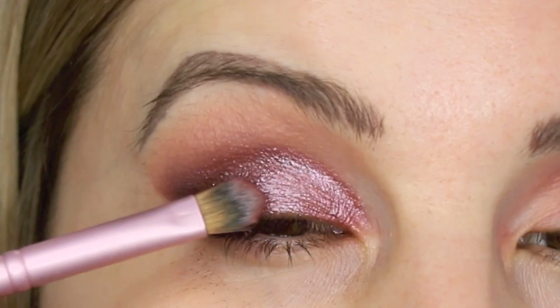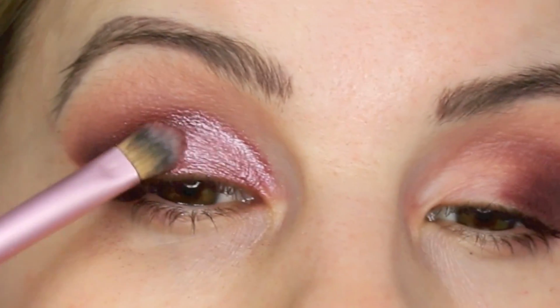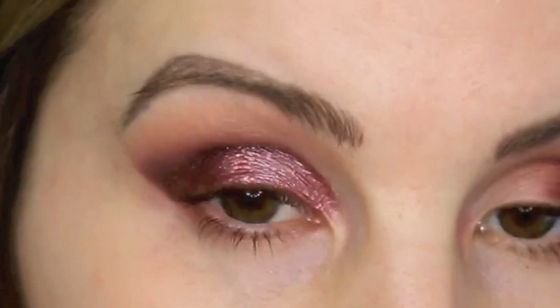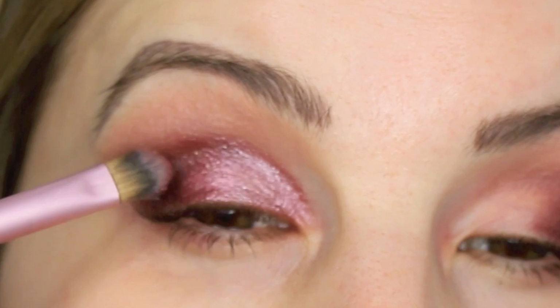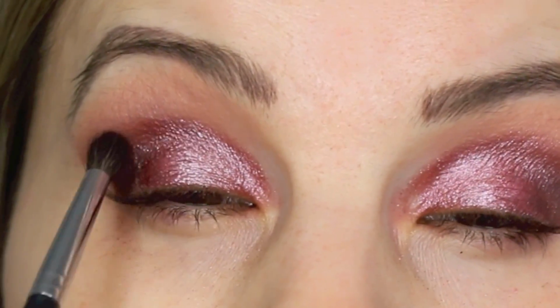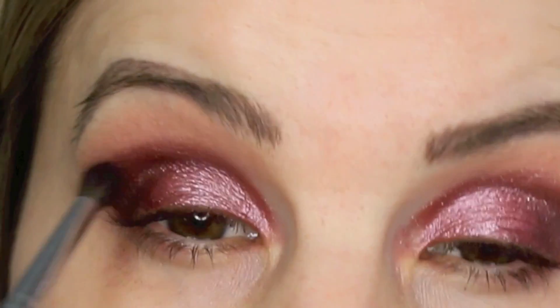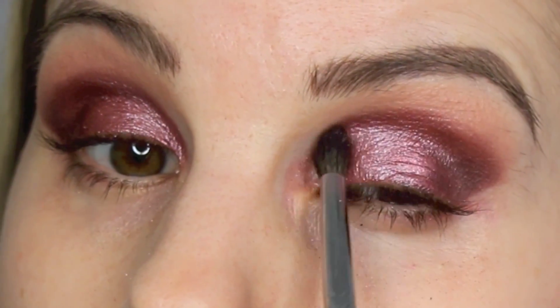I might actually grab a little bit of this shade over here, and I'm just gonna place a little bit of that shade in between that color and that darker outer V color. You could actually get that color, mist it with the makeup setting spray as well. And then I'm going back with a little bit more of this burgundy. And I want to take that color over a little further. Normally I wouldn't do this, and I'm definitely going to blend it out more, but I just wanted to try something different today.